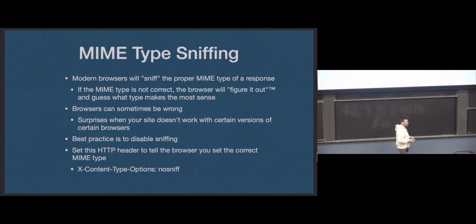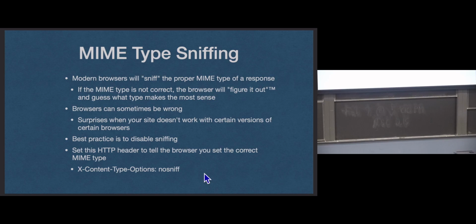This is generally something we don't want the browsers doing. So we want to disable this, and we disable this by setting a special header, X-Content-Type-Options to nosniff. And this is going to tell the browser, look, I know you have this cool feature where you sniff out MIME types. I don't want you to do that. I don't want you to figure out my MIME types. I got my MIME types right. Just take my MIME type as is.